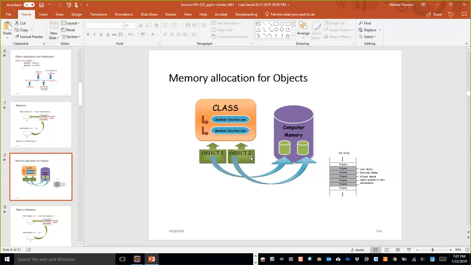And when you modify object 2, assign the value of object 2, this value will go in this place. This way, an object keeps a different place from another object in computer memory, and the objects are not mixed up.